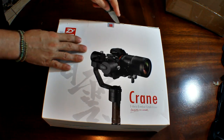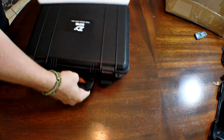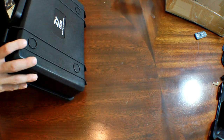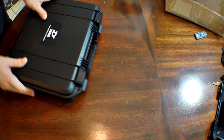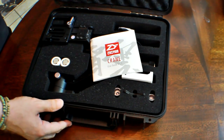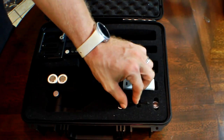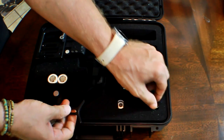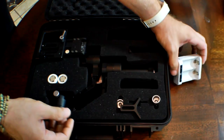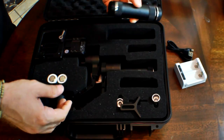Okay, let's get in there. You really gotta love it when they give you a hard case for a device. Even if it's not the same kind of quality as you would get with a Shark case or something, it still makes it so much nicer to hold and use your device. Go ahead and open it up here. We've got some instructions, of course, a silica pad, and over here it looks like we have some mounting pieces, some mounting brackets that we need. We've got a charger for the batteries, of course, and a USB cable for that.